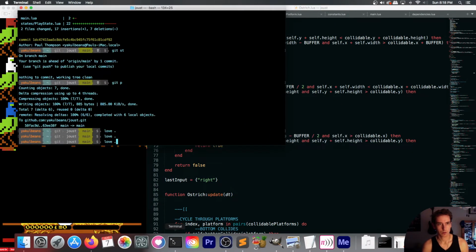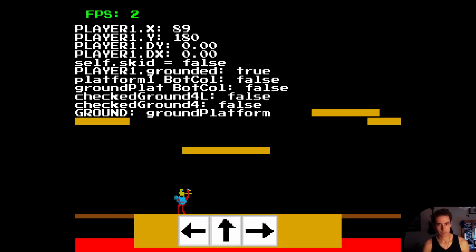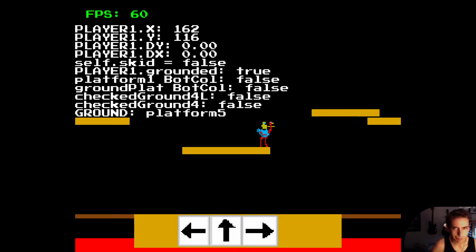So let's check it out. So we should be able to collide this way. So that's fixed that. Now we want to check. So we'll have to pay attention here. We'll have to listen to see if it plays the bounce sound upon walking off. And I think it will. And I think it'll play multiple times.